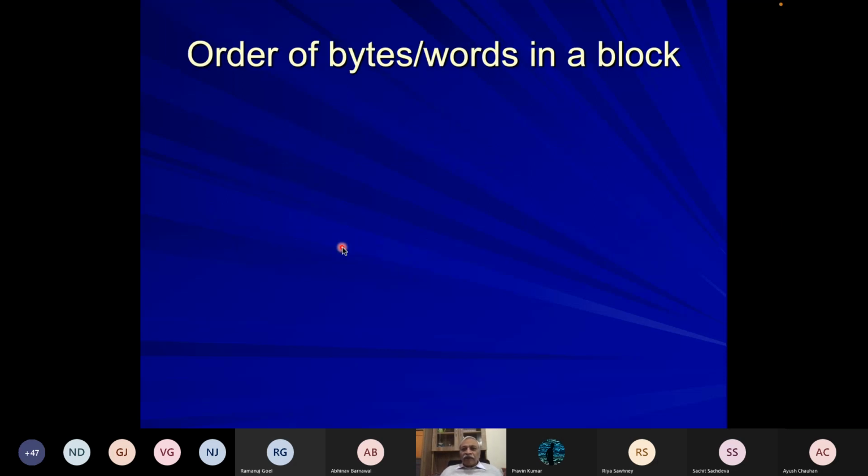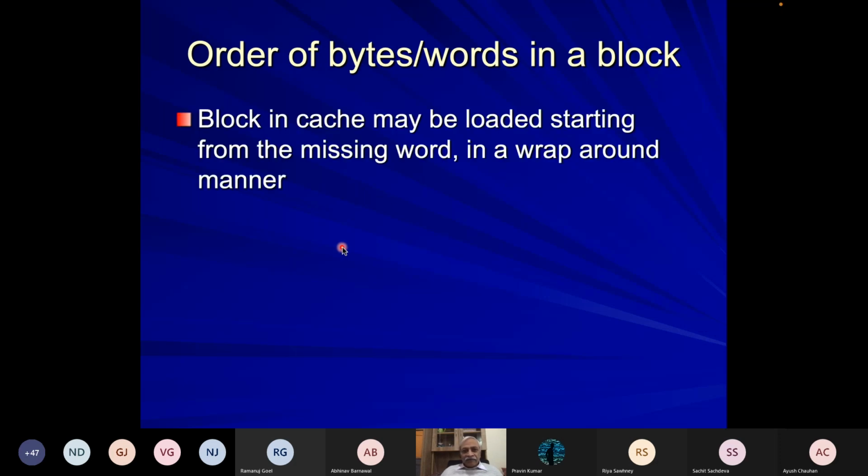What should be the order of bytes or words as you're filling in a block of cache? The block in cache may be loaded starting from the missing word in a wraparound manner. Suppose you have a block of size 16 words, and there is an instruction which is trying to access the sixth word. So now there is a miss for this particular block.